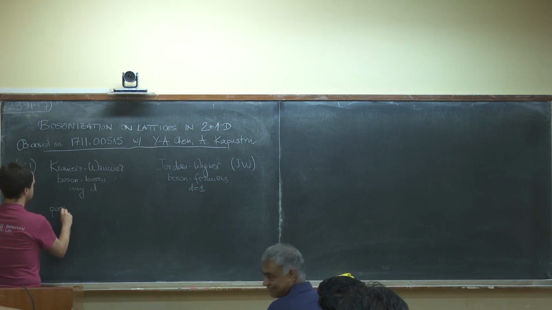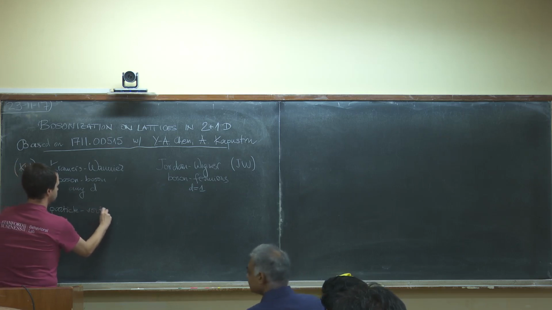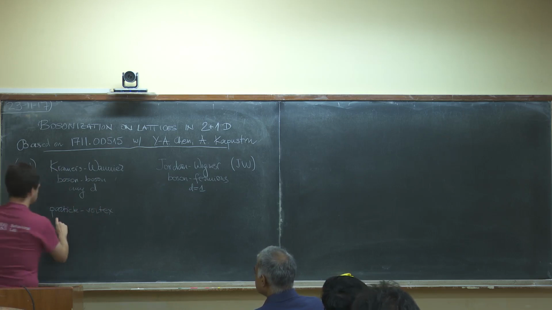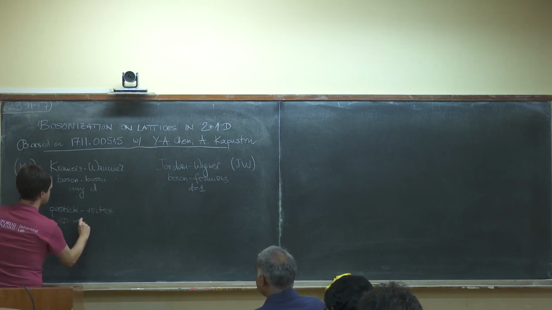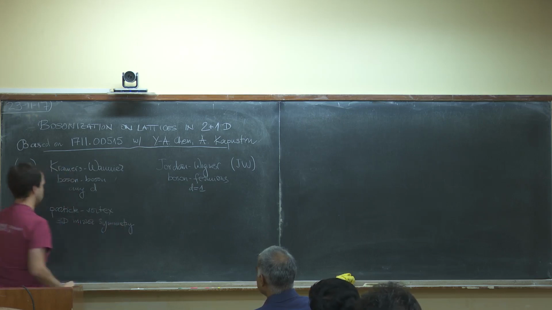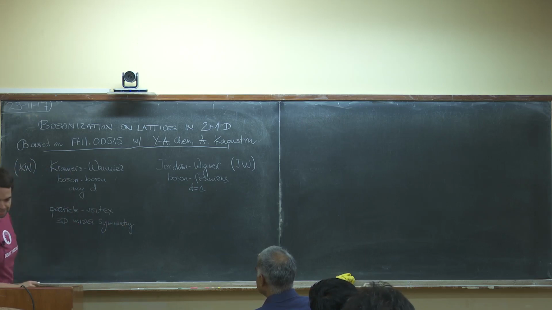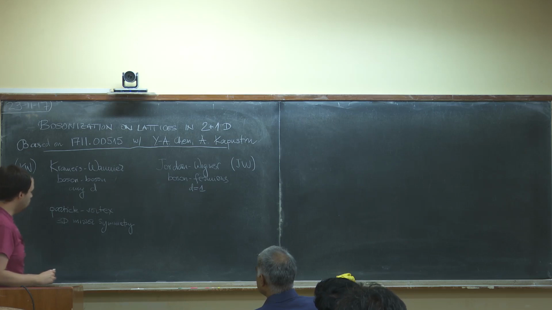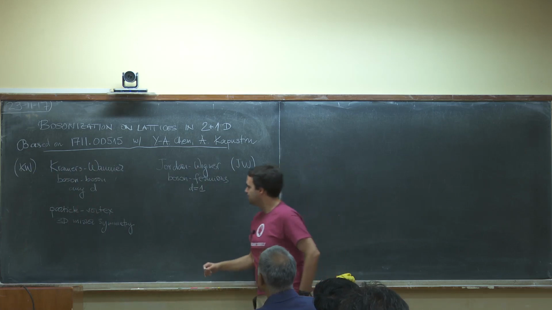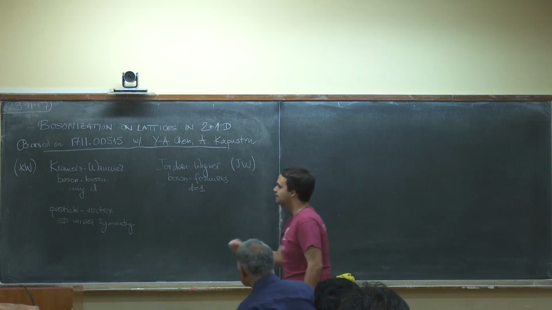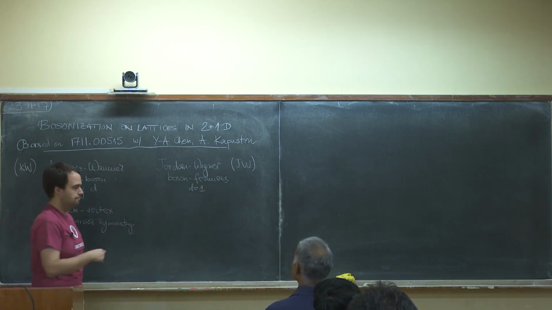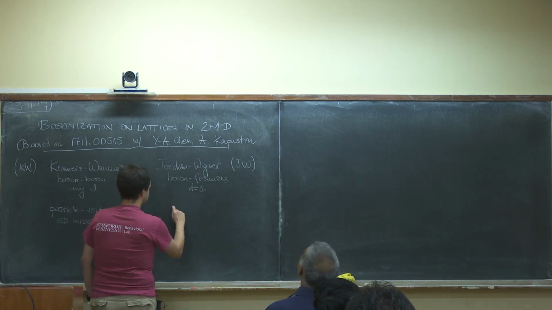another way you can call this duality in the continuum is particle-vortex duality, where you say that the compact scalar is dual to a U(1) gauge field. You can also call it, in 3D, mirror symmetry, a la Intriligator-Seiberg, which is just a supersymmetric fancy version of particle-vortex duality. On the other hand, this guy also has a long list of fancy continuum avatars that also work in higher dimensions. So obviously there are the standard bosonization dualities. Let's say the Sine-Gordon.